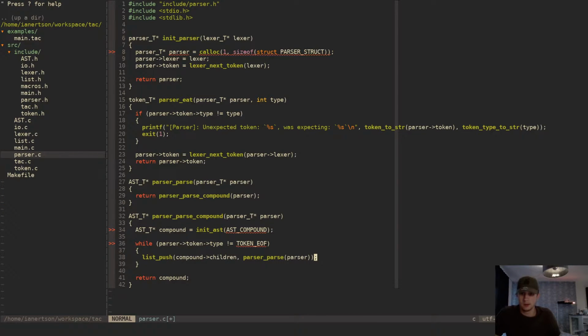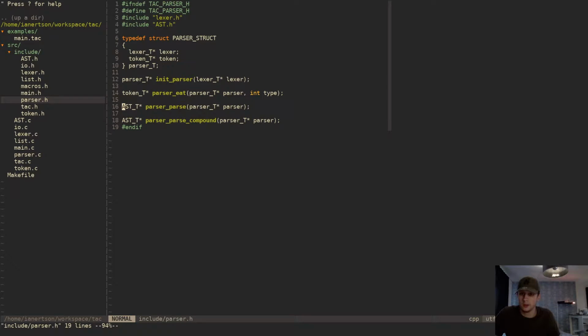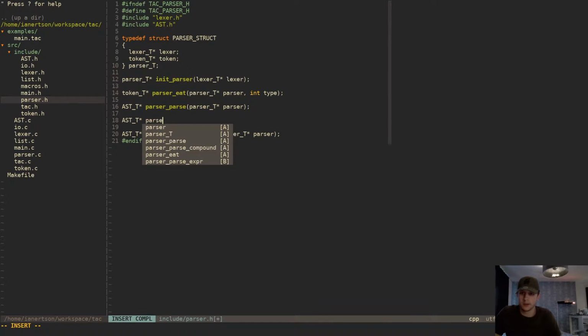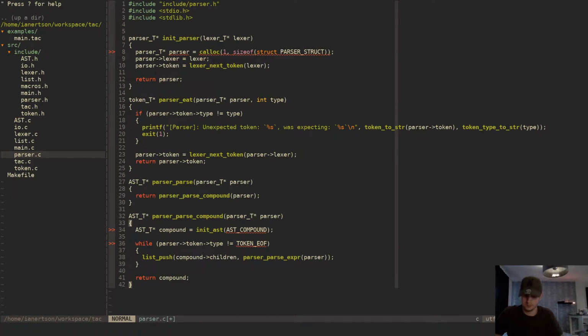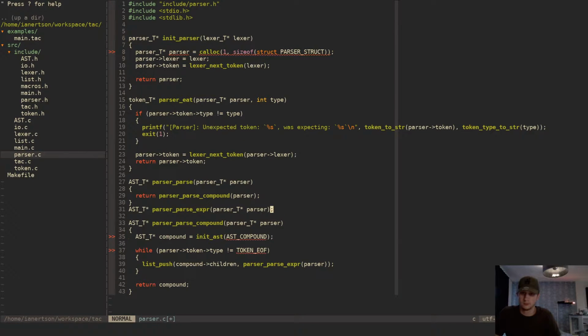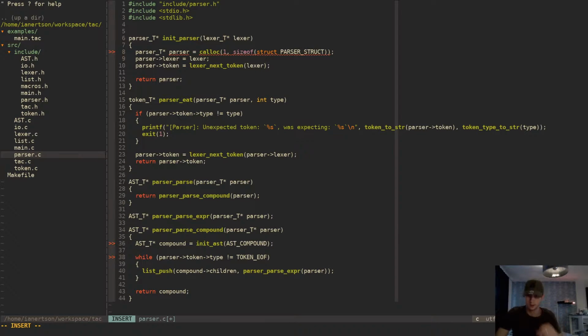So we're going to do a parse expression instead, and we're going to do a stt parser parse expression parser t parser. Parse expression.